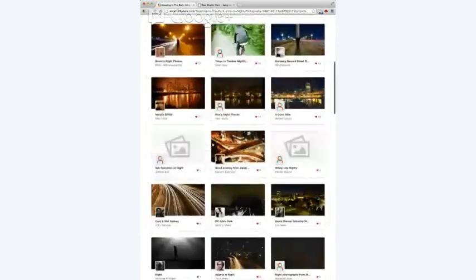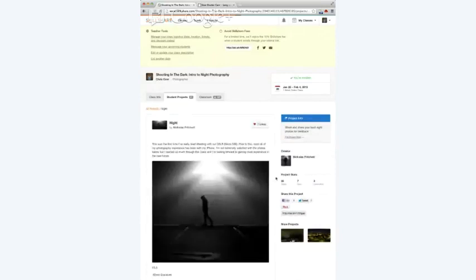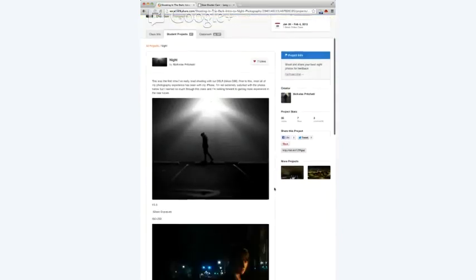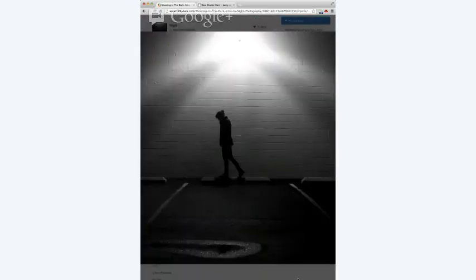Next one. Let's see. I love these two from Nicholas Pritchett. Just a simple photograph, and I mean that in the best sense. Simple is hard to do, and I think Nicholas did it really well here. Just one single light lighting the whole scene gives the subject a nice silhouette. He did it in black and white, which is great. Really, your eye is drawn right here, straight to the subject, great mood. Really like everything about it.